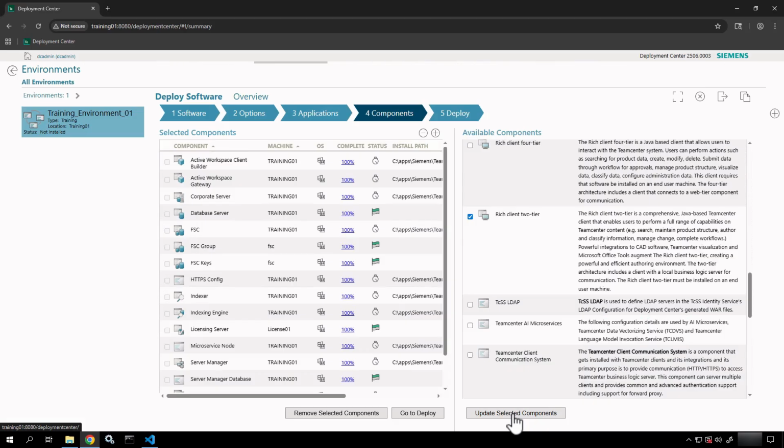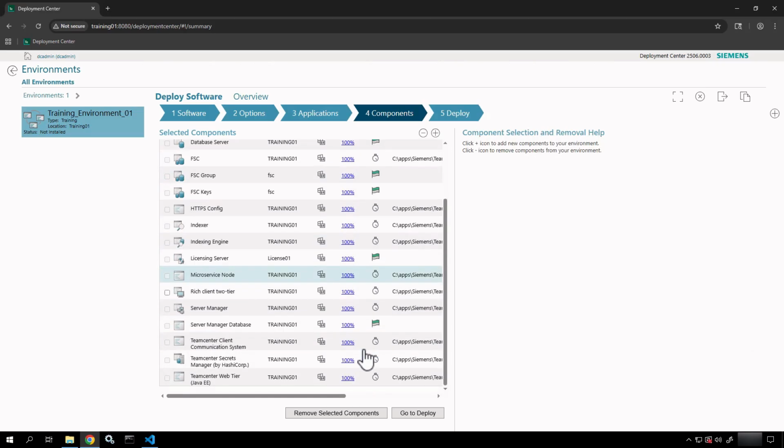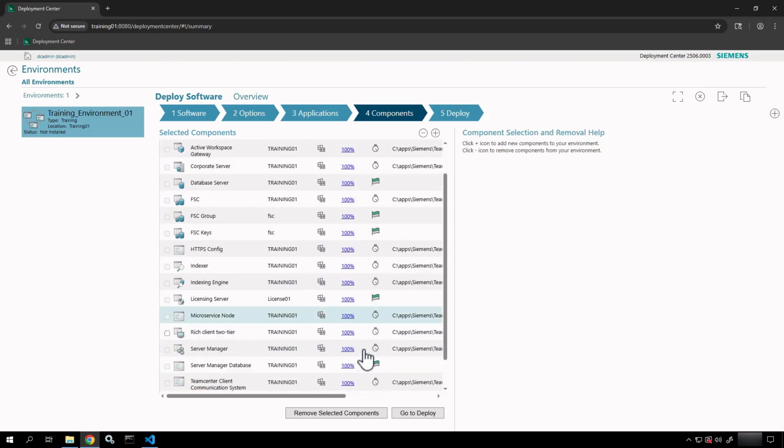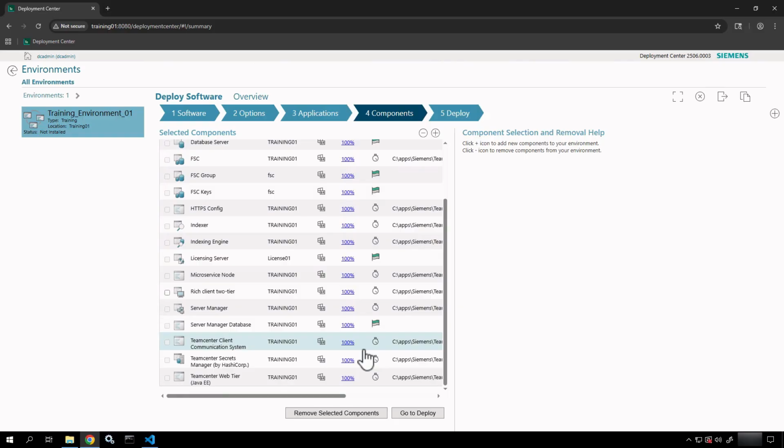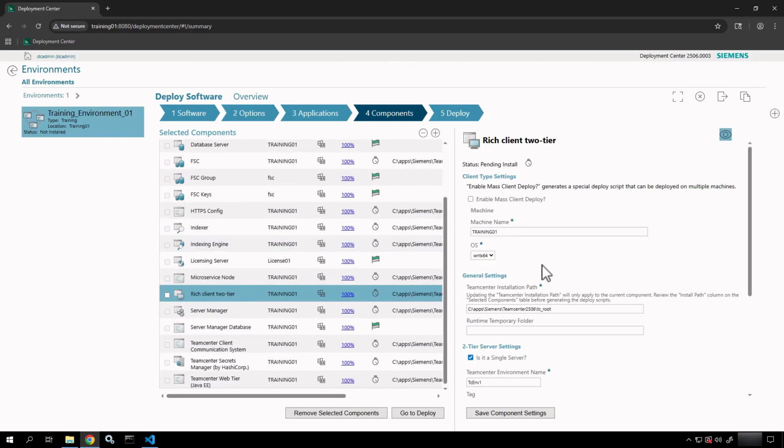With that update, it should give me a new entry in my selected components list. If I scroll up or down, notice everything's still at 100% because it's inherited some of the components. But the rich client 2-tier is sitting right here, and you can see it's requesting to know where it's going to be installed. In this case, it's right with the corporate server.